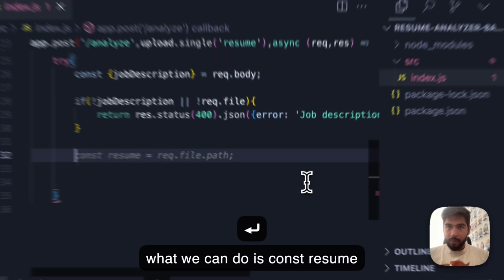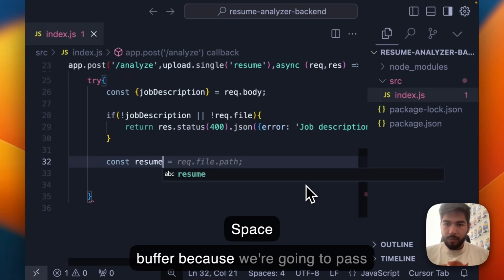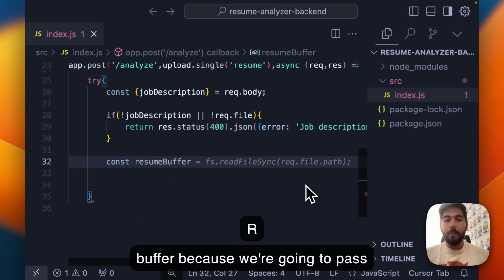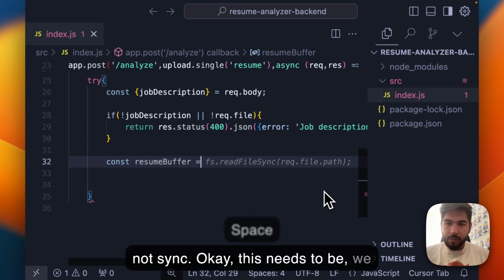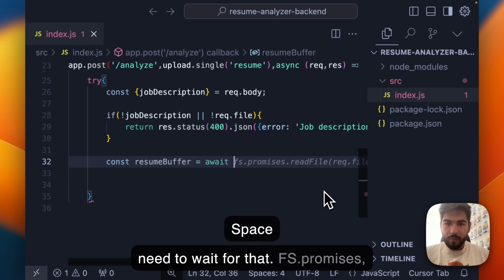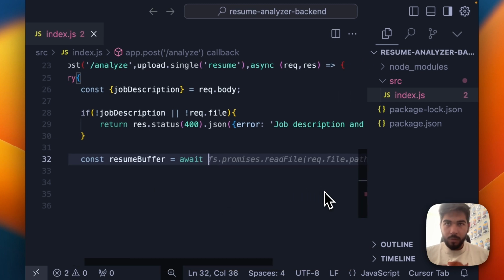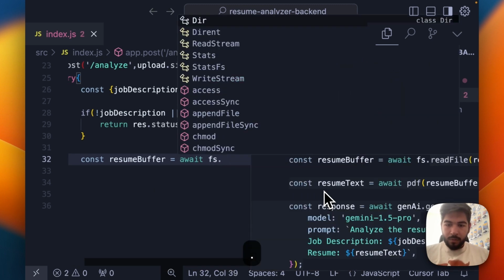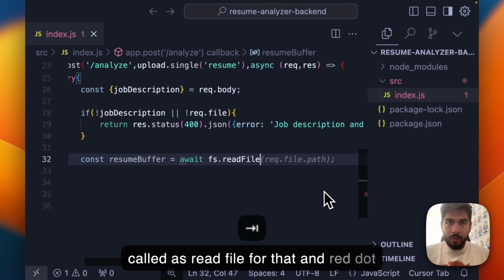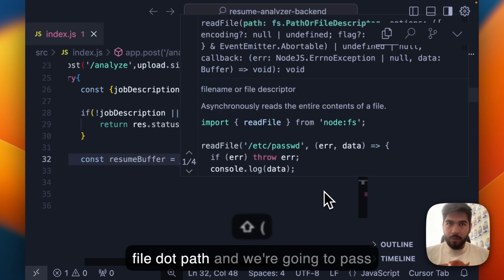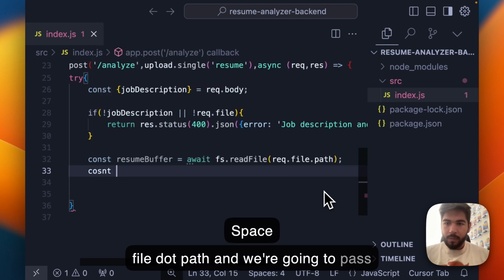And what we can do is const resume buffer, because we're going to parse the file first. This is going to be await fs.promises.readFile, and req.file.path, and we're going to parse the PDF now.